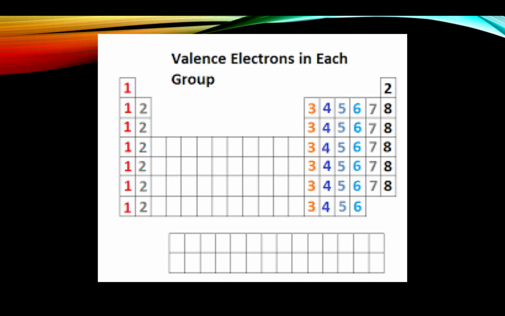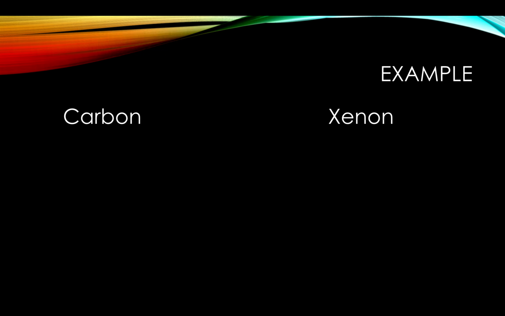before we go on to the actual examples, here is the periodic table with the first group having 1 valence electron, the second group 2, and the 13th group through 18th group having 3, 4, 5, 6, 7, 8. But in order to easily memorize this, get rid of the tens digit in the group number and just remember the ones digit, which is exactly the number of valence electrons. So here are the examples.